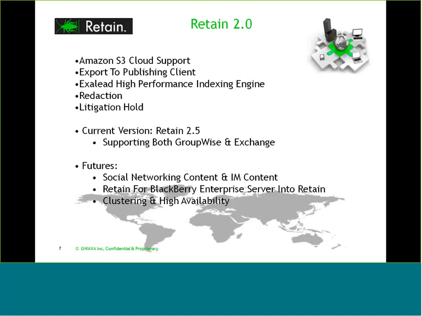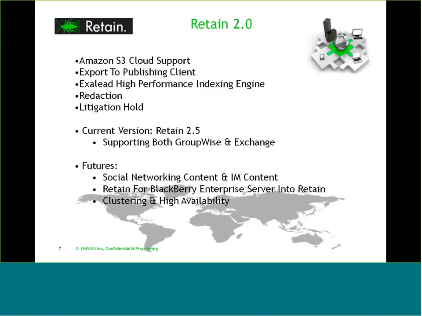The publishing client or your exporting client is just another way of making your data portable, where you go in, you find the information that you need, and you make it portable so that you can hand it off to somebody. The publishing client comes fully indexed. It has an email viewer. You can forward messages from it. You can additionally export them off to PST or to PDF files. So you have multiple publishing and export options, and those just come with Retain, so they're not additional products.